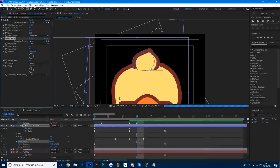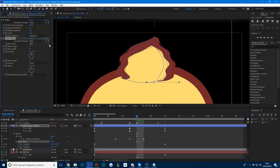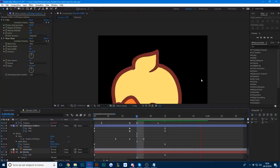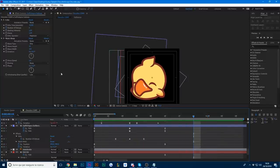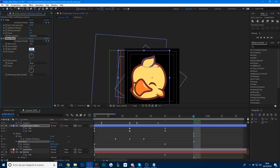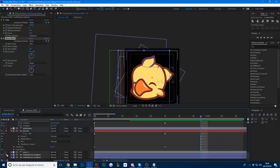Okay, now I added a wave warp effect to the tuft. If I remember well, I will delete it later just because it didn't work how I wanted, but let's see how it works so far. I wanted to recreate the wind effect on the tuft, so a wave warp is the perfect tool for that, like this, but I didn't like it so much, so I removed this effect. Now I just decreased the speed of the wind. It's not too bad, but the effect I added later was better.